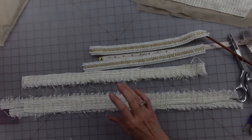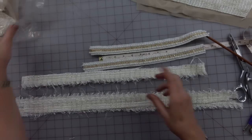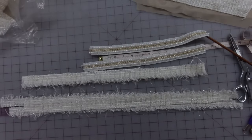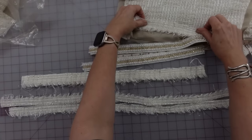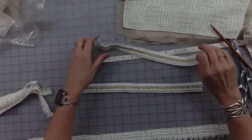Now, looking at my selvage edges here, I am not going to have enough to do both sides of the trim. Like on my little pocket here, I ran it on both sides. I'm only going to have enough to do it on one side, which is okay. That will be fine. So I am just going to choose to put the fringy side down at the bottom edge. Okay, so here I have my shorter little pieces.